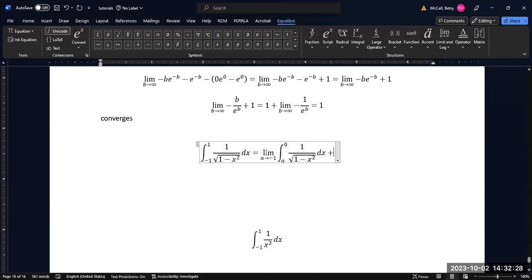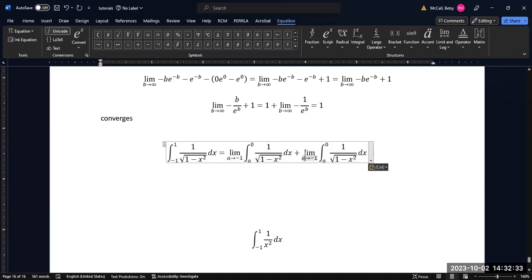And then the second one, again, will be very similar, except that I'm going to use a different letter to go to the other endpoint. And your second integral will pick up where the first one left off. So this is a case where you have 2 integrals that are both problematic. Again, if you have 2 infinities, infinity and negative infinity, you would do the same thing. You would have one value go to negative infinity, one value go to positive infinity, and split it again, usually at 0 because that's a convenient value.